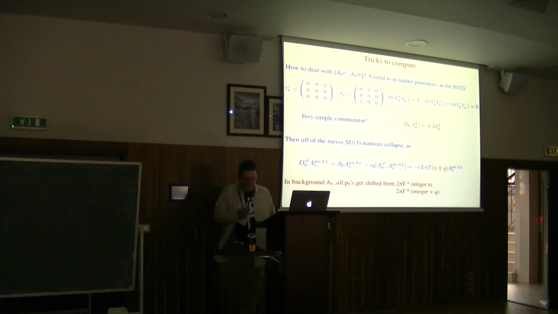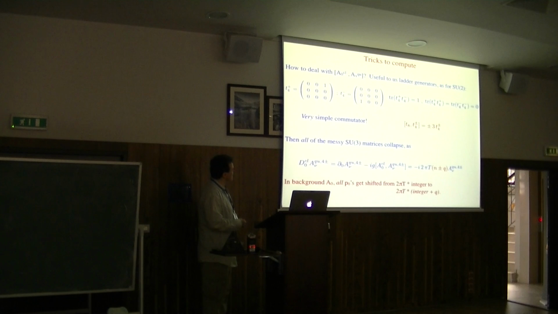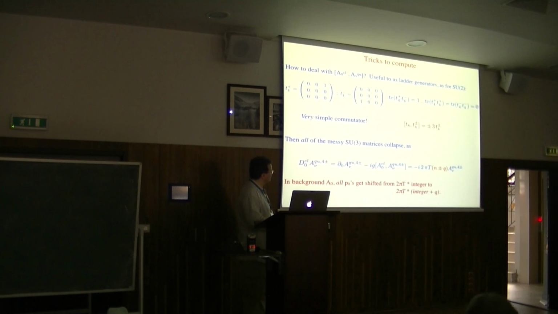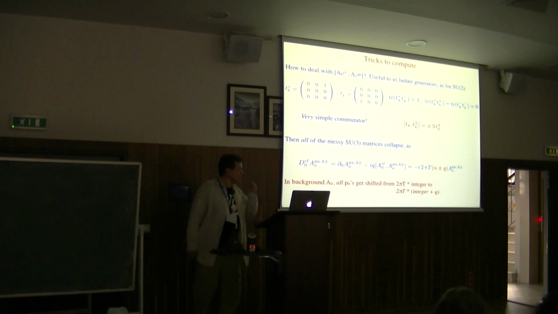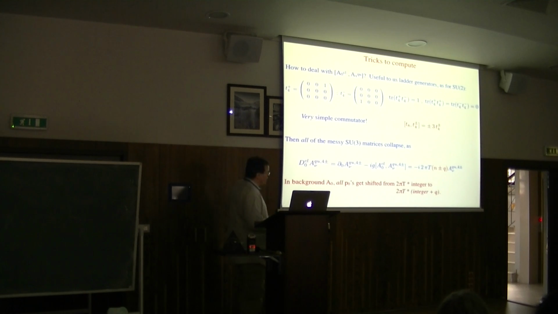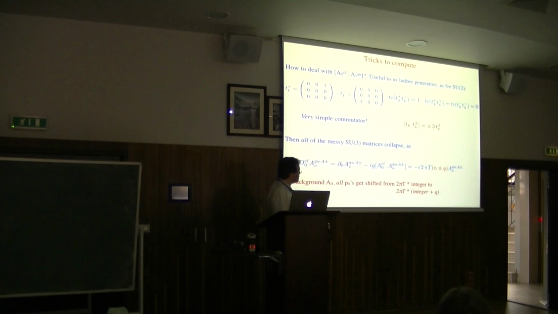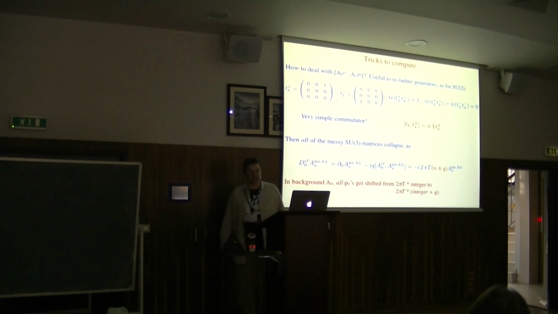So what that means is, we want to evaluate this commutator. This commutator is the time derivative plus the commutator. That if I take these ladder generators, what I'm going to get is the same thing back. I don't have any mixing between different components. And in fact, I've chosen my normalization such that instead of getting 2 pi t times an integer, as I would in free field theory, I just get 2 pi t times an integer plus this extra factor Q, which is now just a constant.